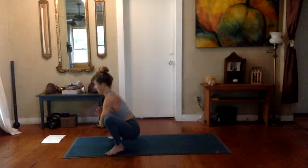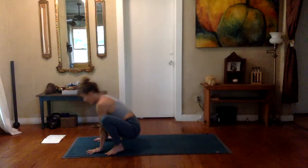Feels like you might just fall back all the way. And if you do, it's no big deal. You only fall a couple inches. Sitting a little taller, lift up to Mula Bandha and Uddiyana Bandha. Take another deep breath in and a breath out. If you'd like to stay here or even sit on a block or a pillow, placing it underneath your sit bones, you can. Or lower the hands down to the mat.